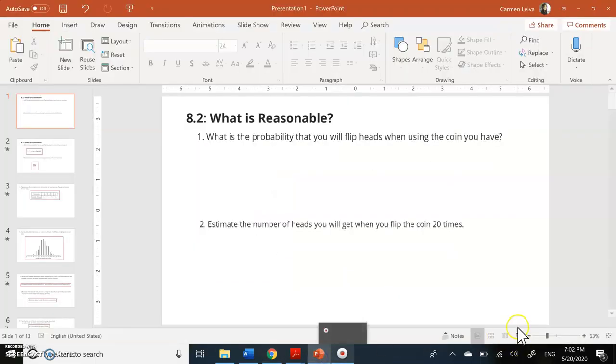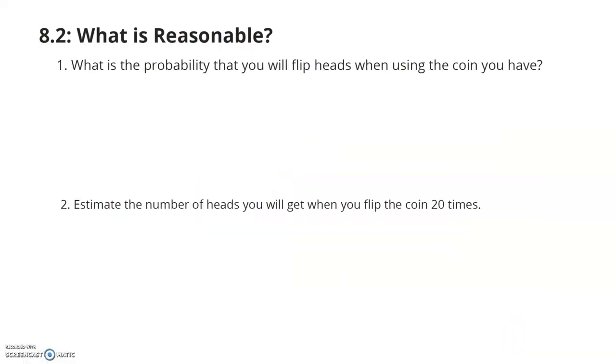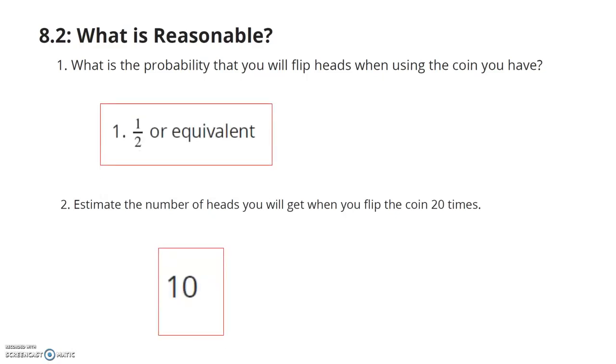So the idea is for you to use the applet, or you can do it with a coin if you don't have access to this. You can simply get a coin and then see what you get. So for this one, it will be 10. I got 11 in mind, but this is just a sample, right? A sample answer.